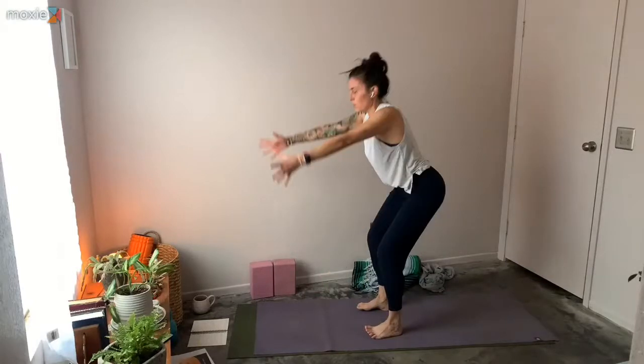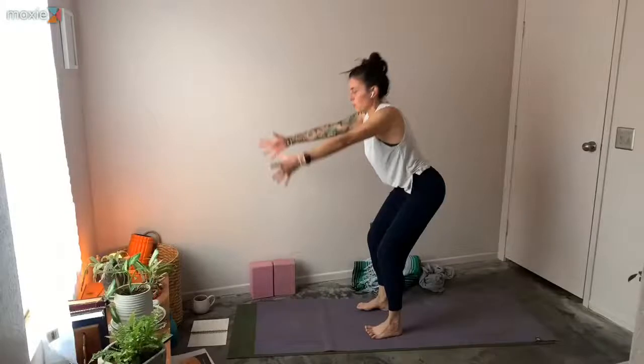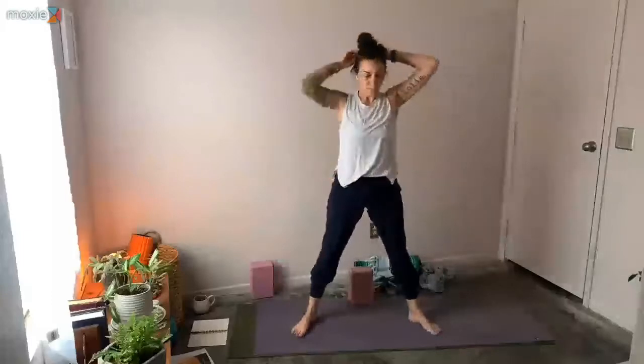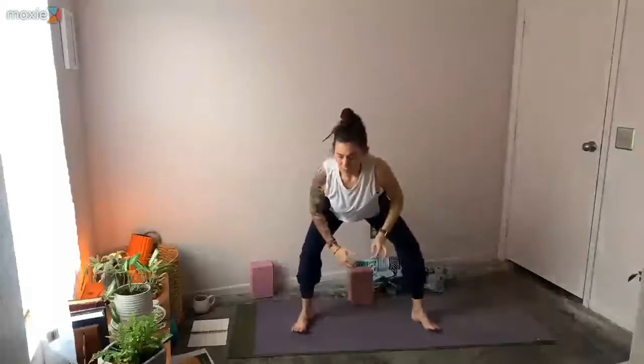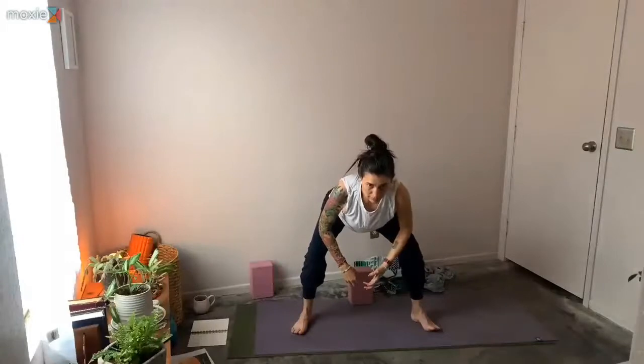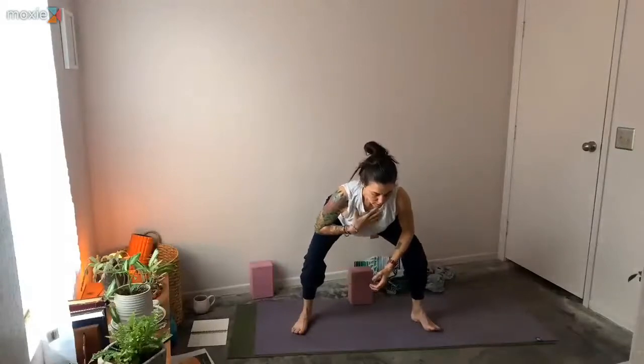Then bringing the feet, and you can bring a block here, placing it behind your seat. Bringing your feet a little wider than hip distance, toes in the same direction as your knees. And then sending your seat back, forearms to the top of your thighs. We're going to come into Malasana nice and slow. So find that length in the spine. Heart is forward, tailbone is back, weight back in the heels.